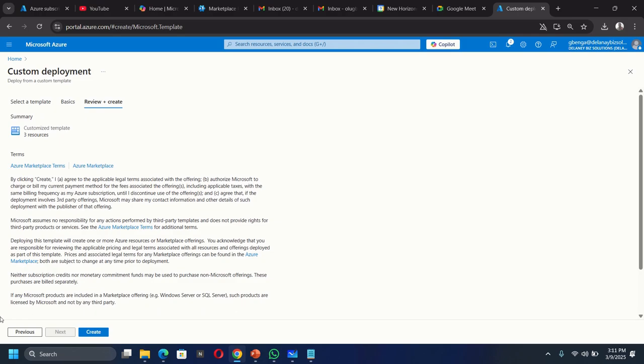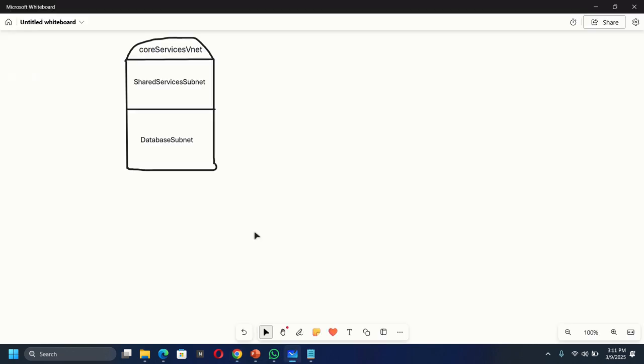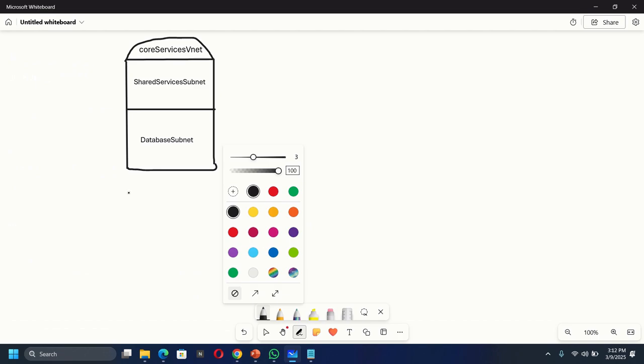So right now it's through with the validation. I'll click create. So it's actually initializing the deployment, and the deployment is actually going on. So I'll go back to the drawing. Remember, I have the second VNet. So I'm going to draw the second VNet again.